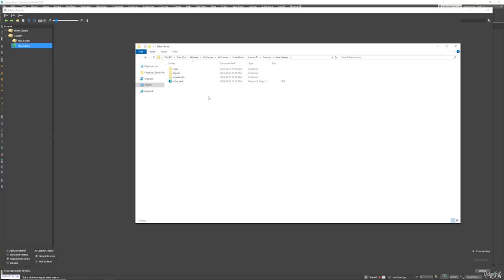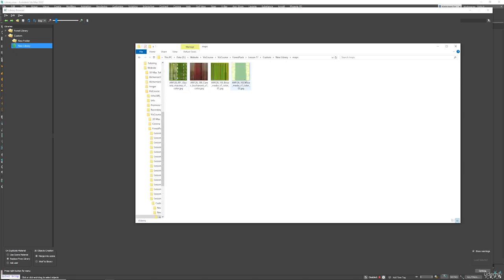So what I've done is I've gone ahead and populated it with some models. Now this can be models that you've bought, or models that you've created yourself, as long as you've put all the maps inside here, the max files inside here, and all the thumbnails inside there. So you can see that I've got maps, max files, and thumbnails. This is an Evermotion collection that I'm using as an example.